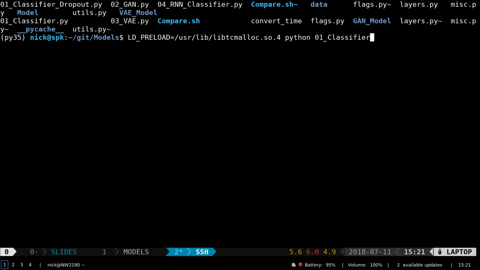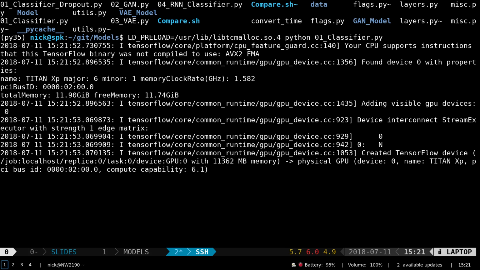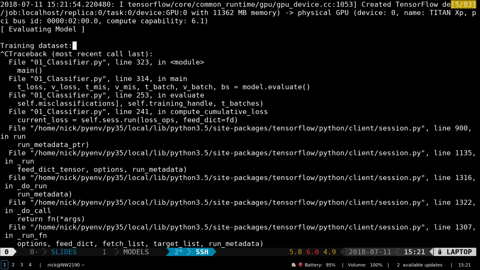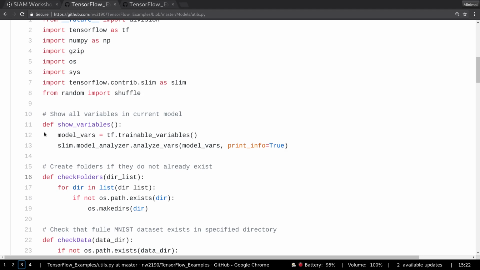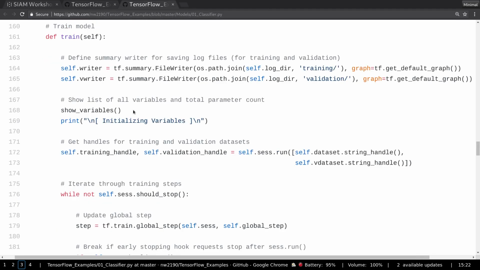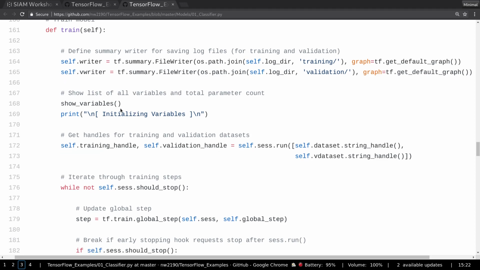And then we can run this, and what we'll get at the beginning is a readout of our network. Okay, some errors like that, kill it. And this here is the output of the show all variables function. So we see that we get the shapes, the number of bytes, and the names for our network layers. It's helpful for making sure that what you've written is actually being implemented the way that you think you've implemented it. So that's what happens at the very start of our code.